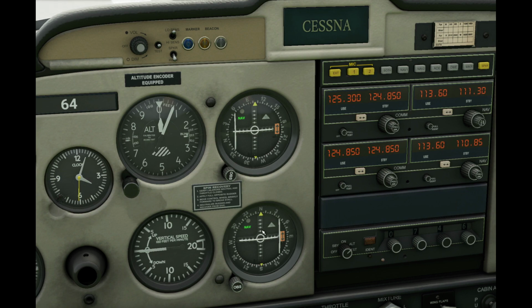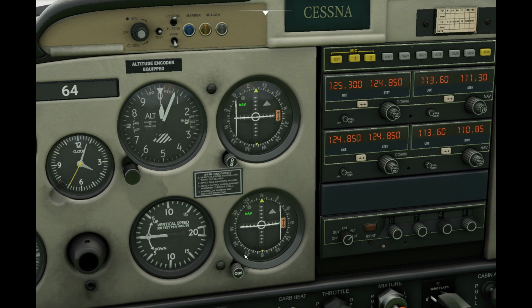Now, the one down here is going to be the one we follow to line us up with the ILS, and then we'll follow this one to the ground. So this particular one, I'll take a look at my notes real quick, looks like it's going to be at 4 degrees. Again, that needle should not move at this time. So once this needle starts moving towards the center, we're going to follow this one instead of this one.